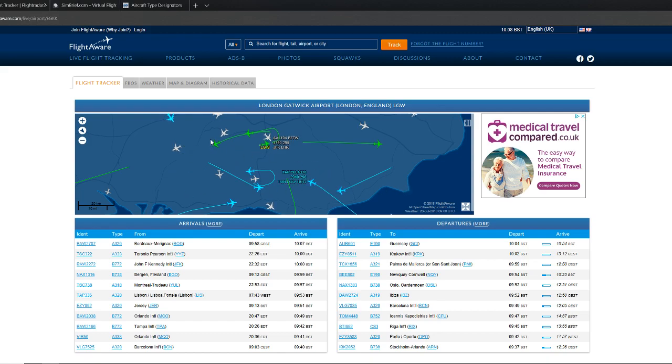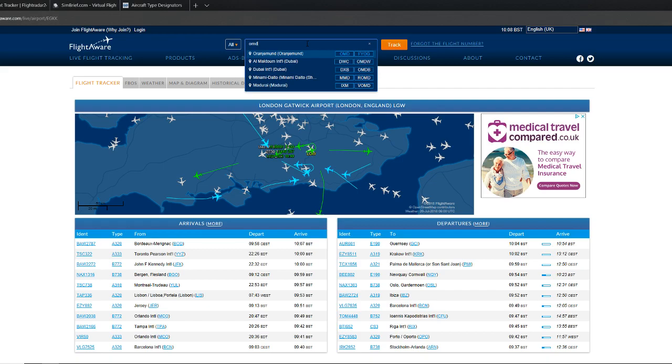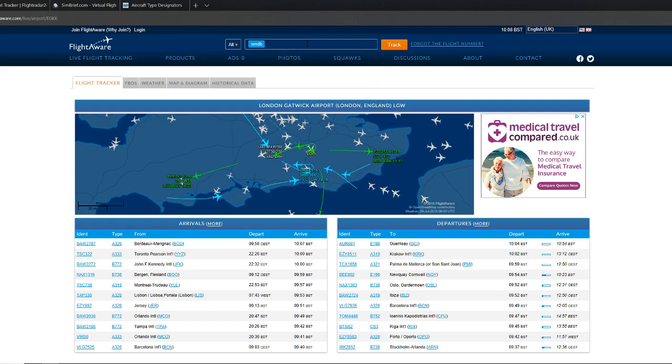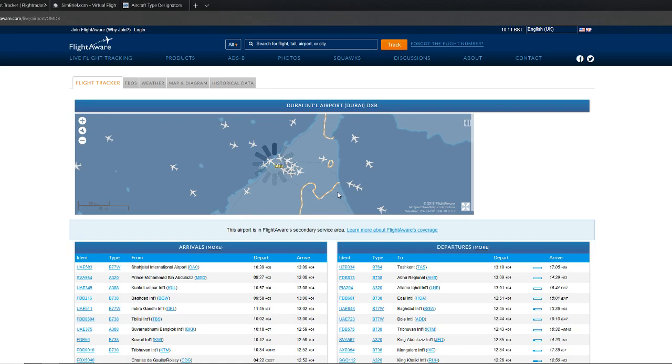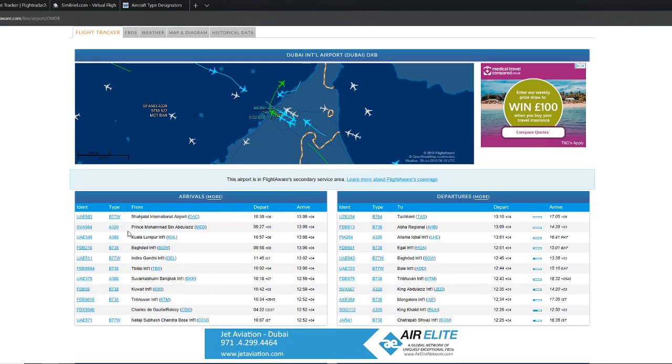You can find the aircraft call sign, type and routing from here, and then you can use that information in your flight planning. So let's have another look at something else. Let's go to Dubai. So we'll work with the ICAO as well. Yeah, it will do. There we go. So this is Dubai at the moment. So you can find, so that's Pakistani International. So that'd be Pakistani 204. So let's actually see what their call sign is, just as a matter of interest. It's a Pakistani A320 going to wherever that's going to.